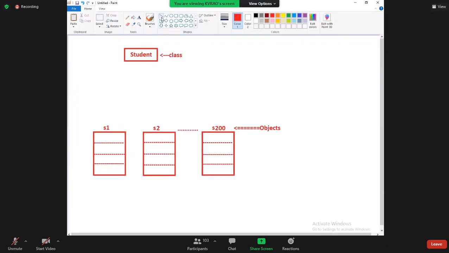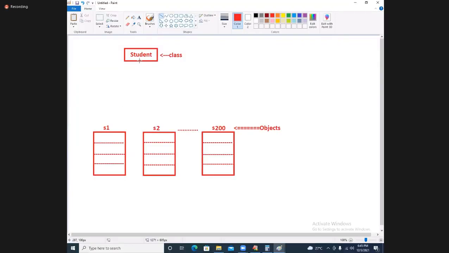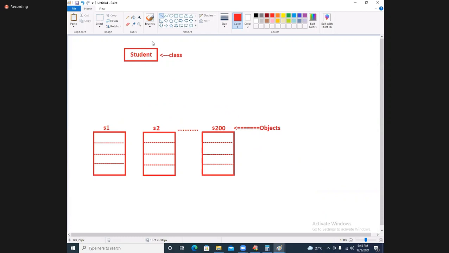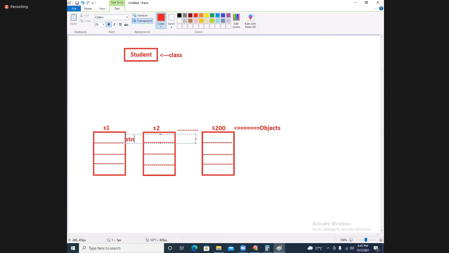With respect to this class, these objects are created. How to create an object, I will tell you the syntax. So many objects are created. Well and good. Now my point is, here I am taking STNO. Why are these associated with an object?